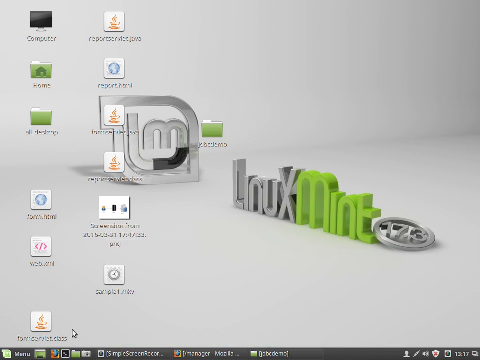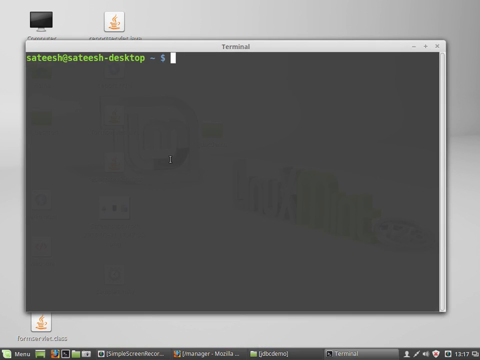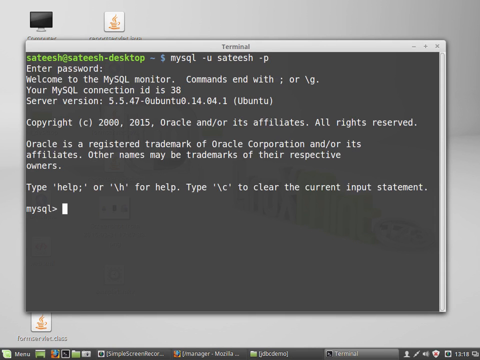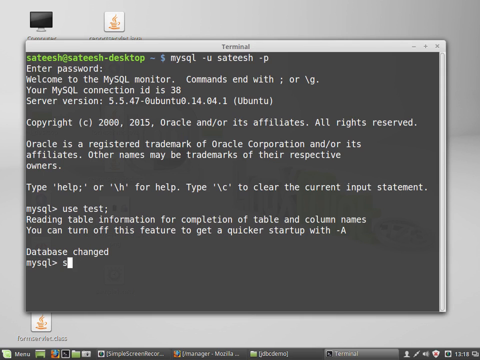Before that, I'll show you whether that table is available in MySQL or not, because we are doing everything with the employee table emp. Let me log in using my own credentials. I'm using a database called test. Let me select star from emp, because emp is already created in my case. It's an empty set.